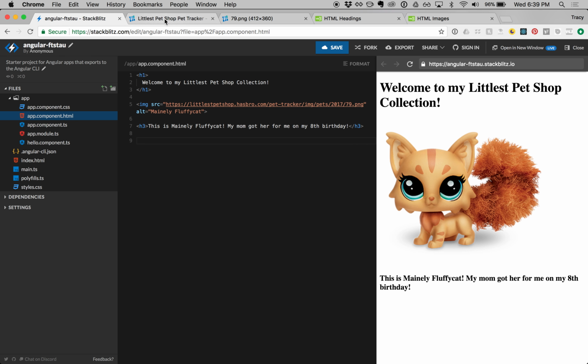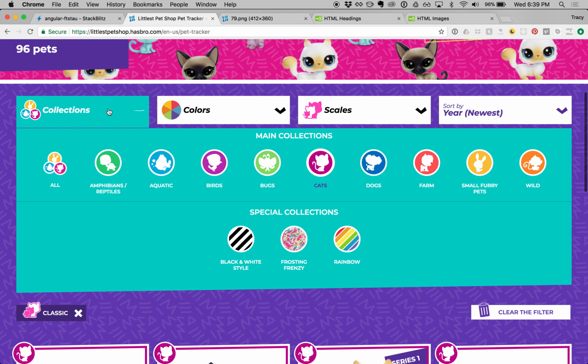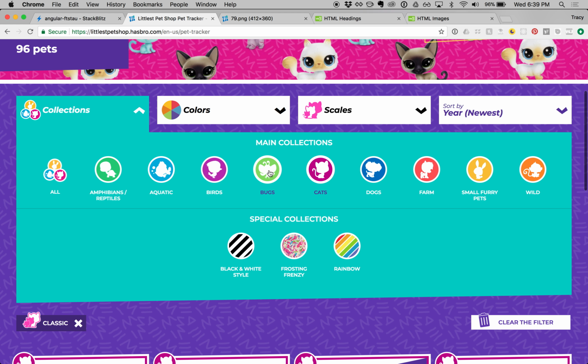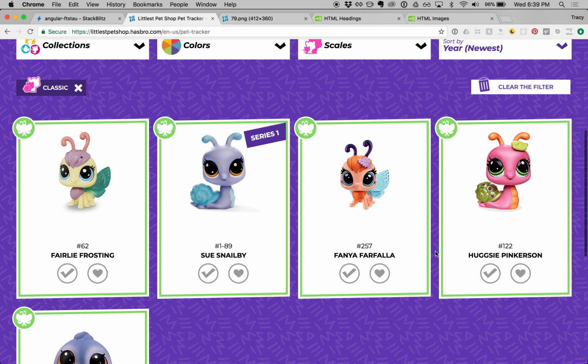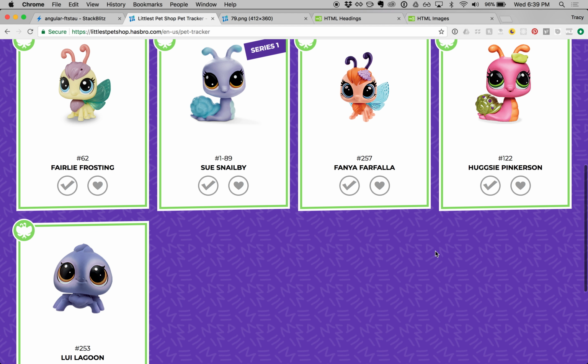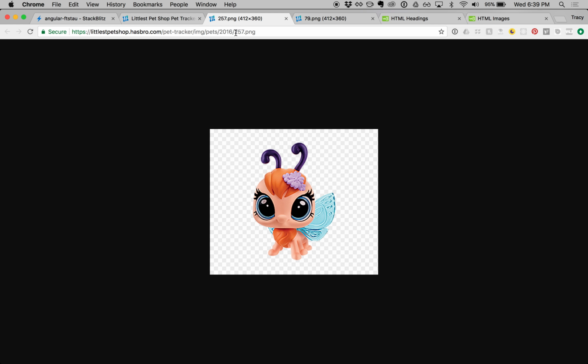And then maybe let's try another one. So try to find another Littlest Pet Shop. Let's try to find maybe the bugs and see what the bugs have. Okay, so all these little baby bugs here, this one looks like a little butterfly, so Fania farfalla. Go ahead and right click again, click open image in new tab, and then we have this little image right here, see?